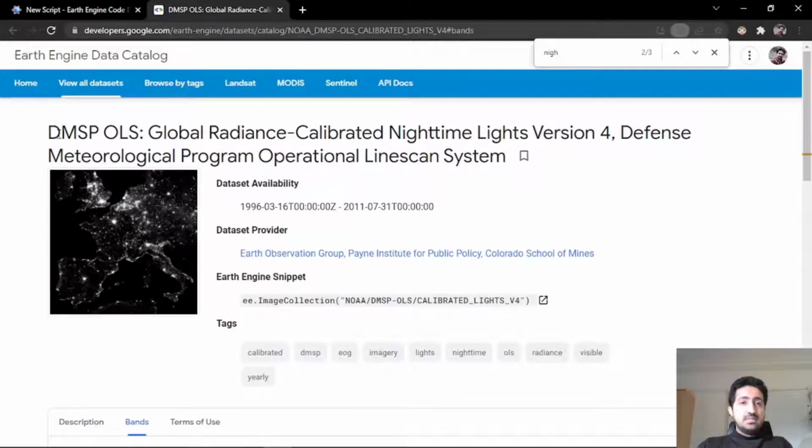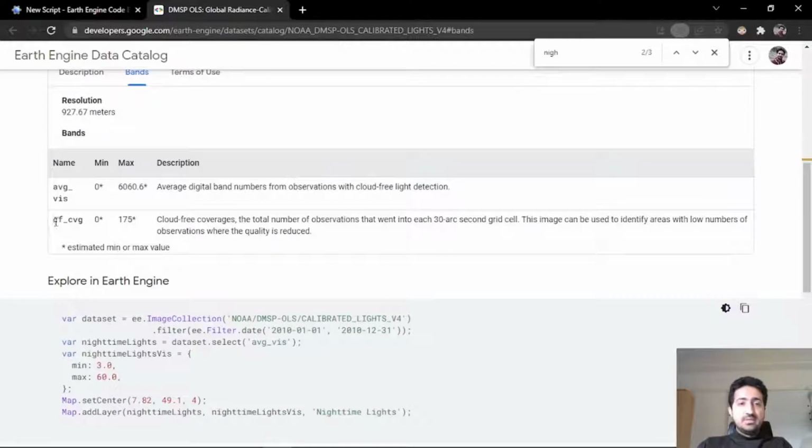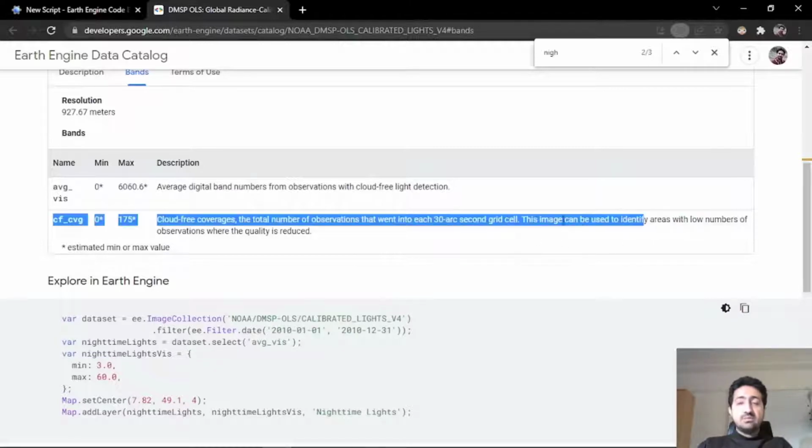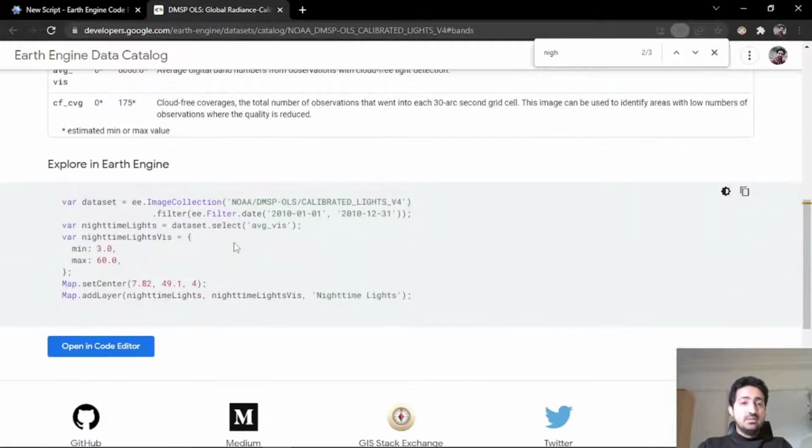For example, for this DMSP OLS version 4, the data availability is from 1996 to 2011, and it has two bands. The first one is the average visible value, but here you can see the confidence level, how many times each pixel was observed to produce the data. So it creates the confidence of each pixel.